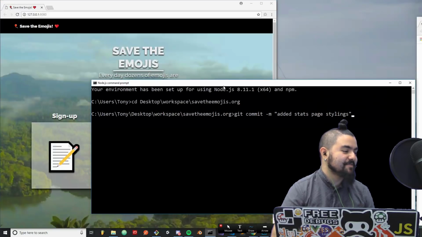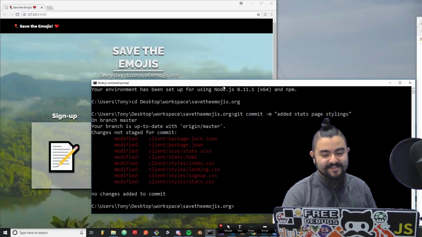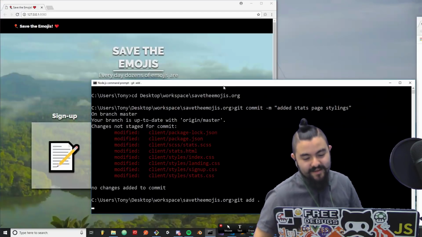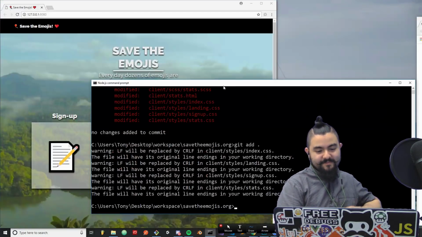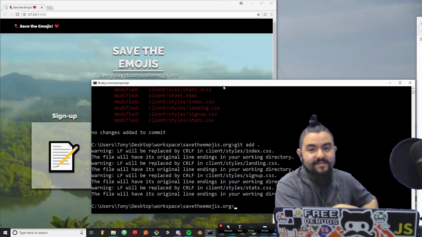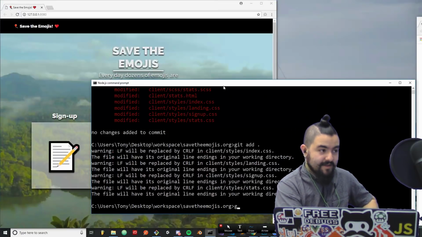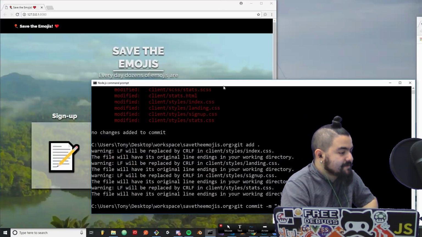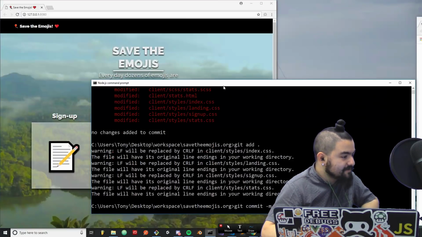Oh, Shuli is saying it would be a great idea to add BEM. So BEM is a specific way of, you need to add first, Tony. Oh, just add all, right? Yep, add everything. Just with a period? Yep, that's relative to the current directory. So yeah, BEM is a way of structuring your CSS code in a specific format and a way of giving your things certain class names. We haven't done that, but yeah.